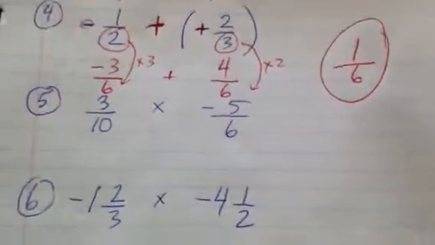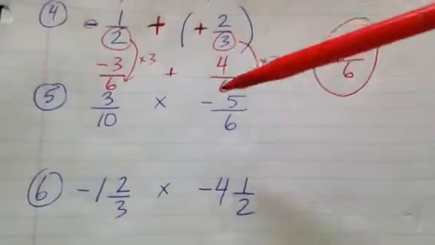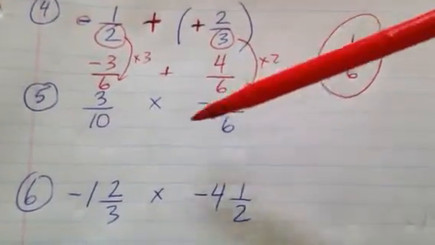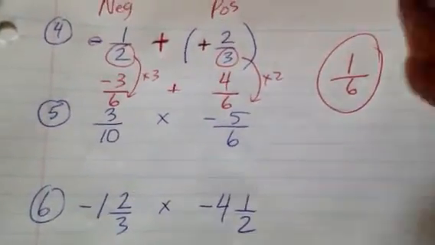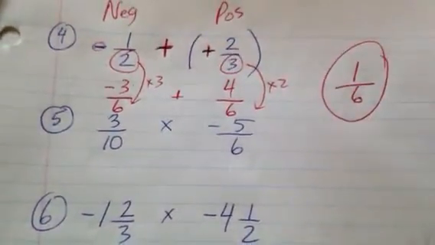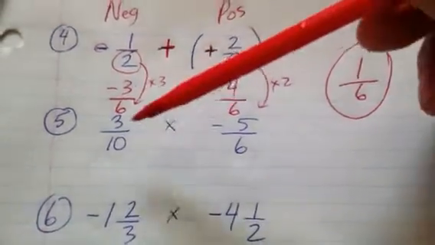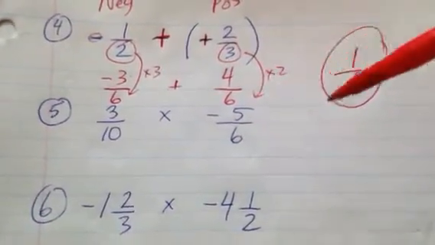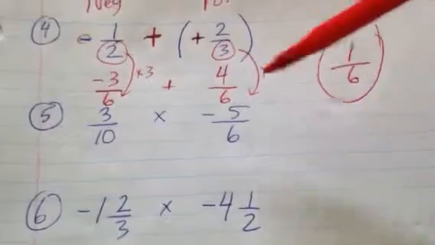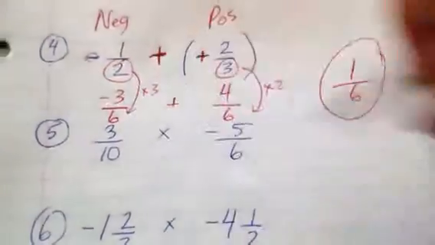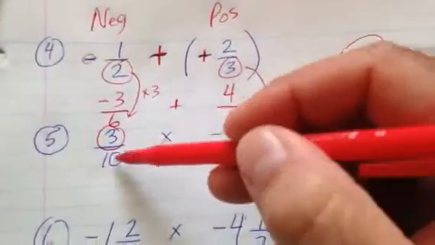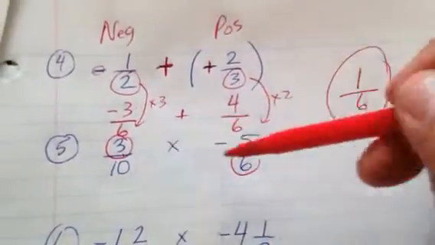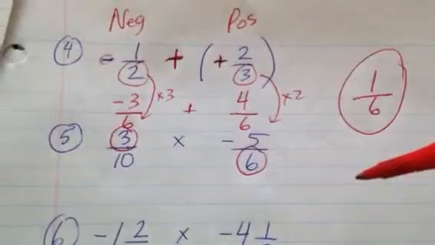Now we go into multiplying. So multiplying, remember what we do is we look for bikini numbers. We look for a top and a bottom number, just like a bikini has a top and a bottom. We look for a top and a bottom number that are divisible by some number. So, for example, when I look at the 3 here and the 6, I know that's a top and that's a bottom number. They are both divisible by 3. They can divide by 3.